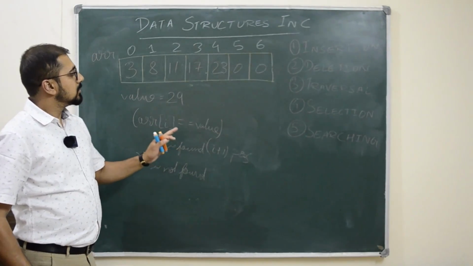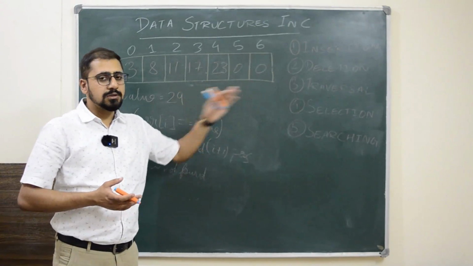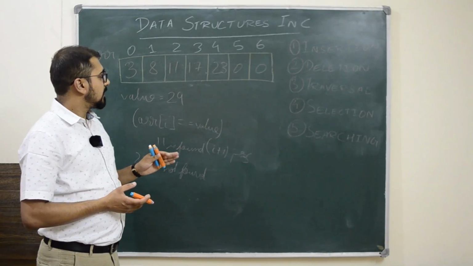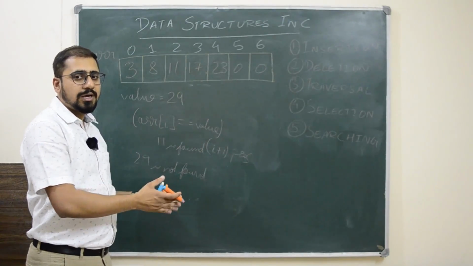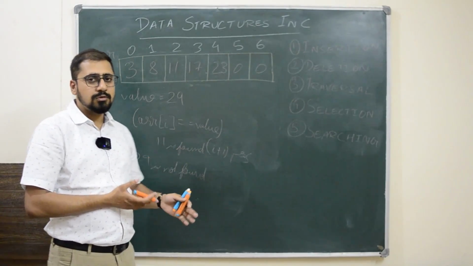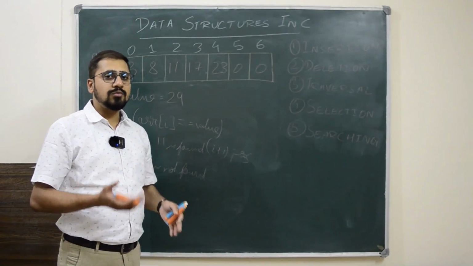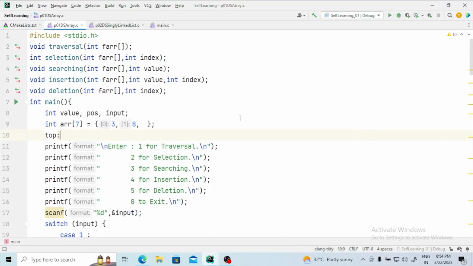So this is the basic implementation of all these functions on an array. If you have understood, then it is good, or if not, then you just go through the video again just to know theoretically how it is going to work. And those who have understood, let's just go and see how we have to write the code and how the code works. Okay, so now let's see how to implement this by writing a program. Here I have declared different functions for traversal, for selection, for searching, for insertion, and for deletion.